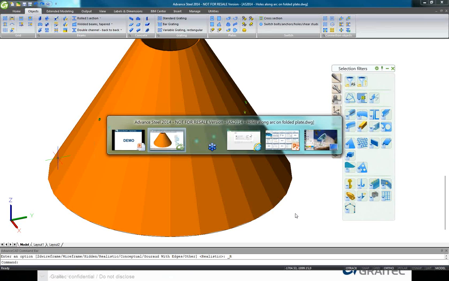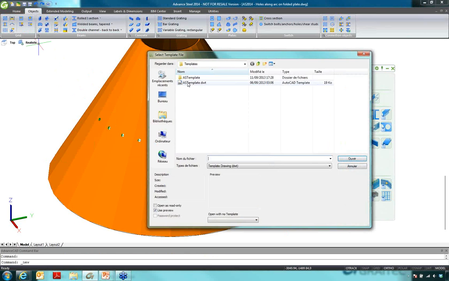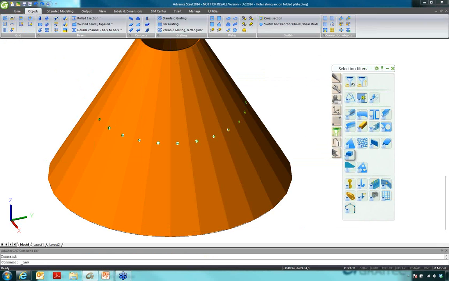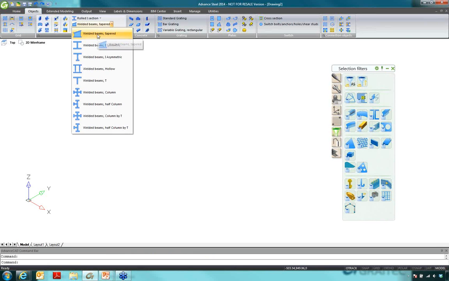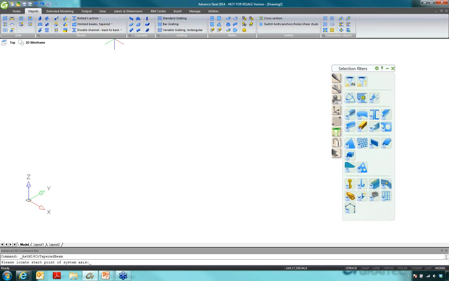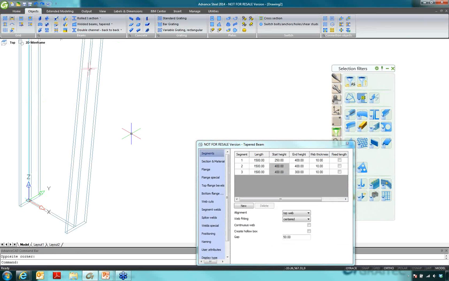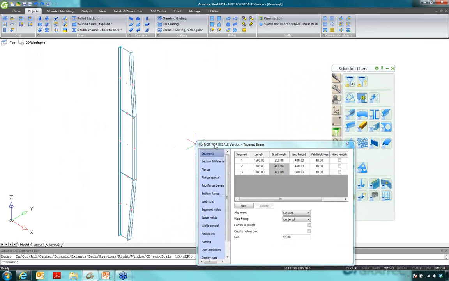Let me show you how this is working. I'm going to create a new file, start with this template, and we are going to create a portal frame. For that I need to start by creating the column. The new tapered beam command is here. Just press the icon, and like a beam, you have to specify a start point. We can start at 0, 0. We can give a value to the top with the auto mode, and we can enter, for example, 4,500. And I get the tapered beam, which is created immediately. It has 3 segments.